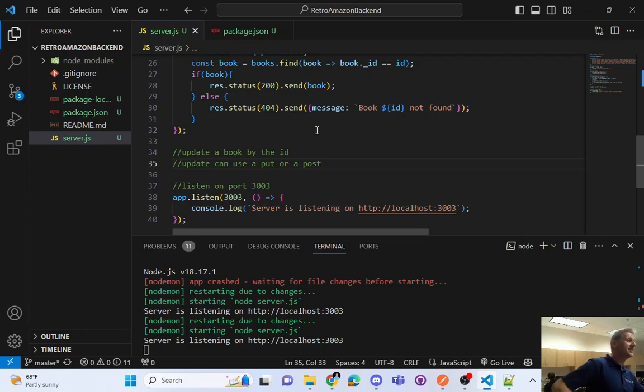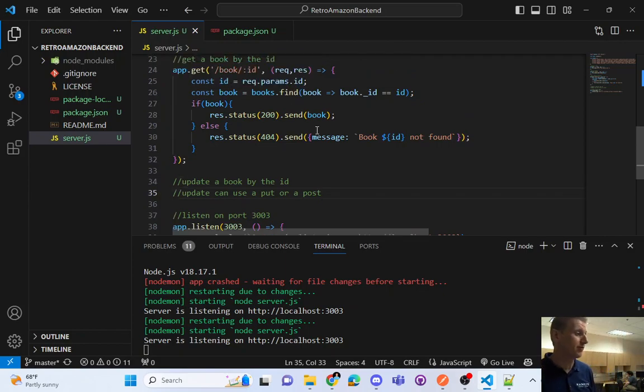We have accepted data in the URL, okay, but it's actually kind of strange. Express, out of the box, does not allow data to come across from a client in the form of from a post.